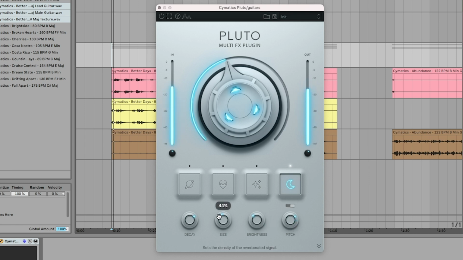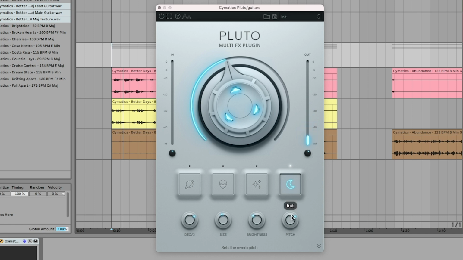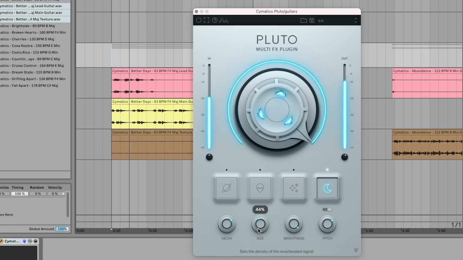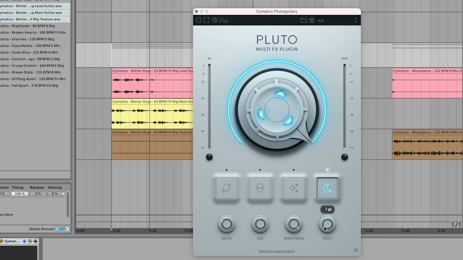Let's try a fifth. Seventh, maybe. So you're going to have to find a melody which accommodates different pitch increments, but the octave, you have that option, basically, is to set it to any pitch you want. And so, for instance, if I turn this up all the way, dry wet all the way, I can actually just hear the whole thing. You kind of hear the pitch artifacting going on there.